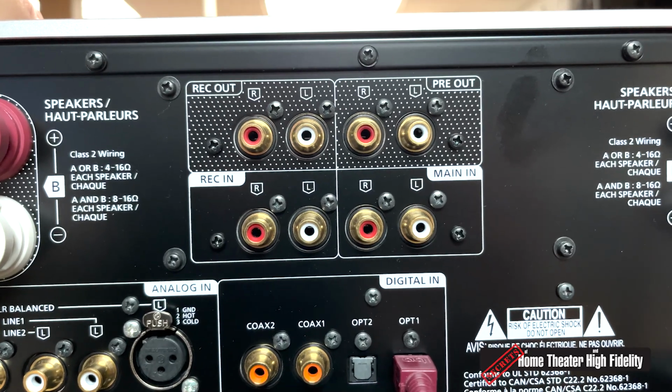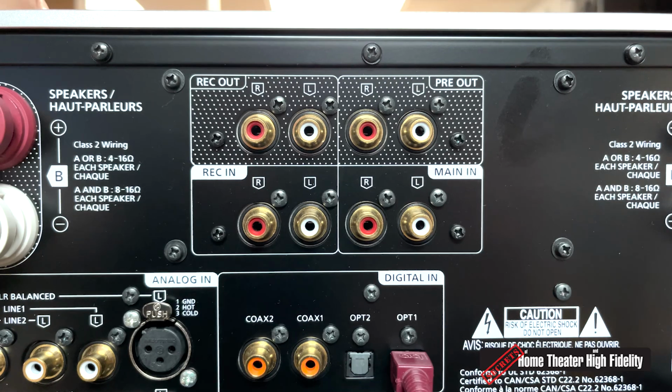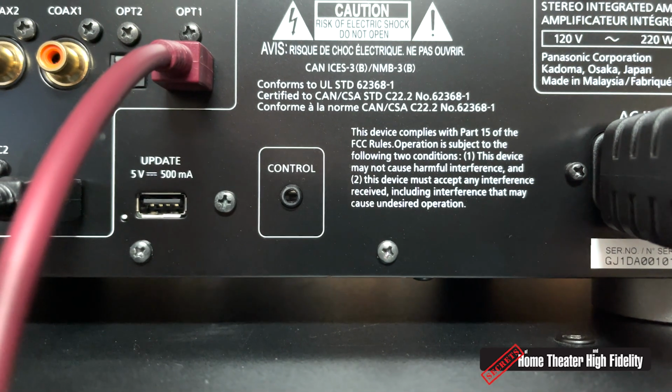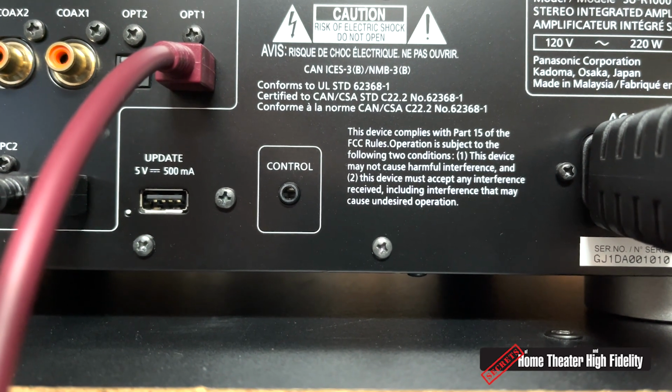Also, there's a set of preamplifier out jacks to hook up a beefier power amplifier if you choose, or a subwoofer, for example, and a set of main ins to access the SU-R1000's amp directly from a different head unit. A USB charging / update port and 12-volt trigger control round out the backside.